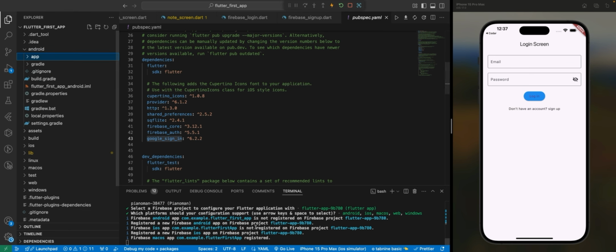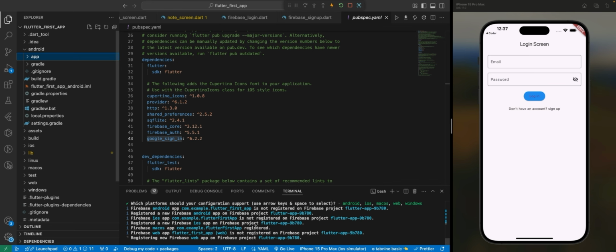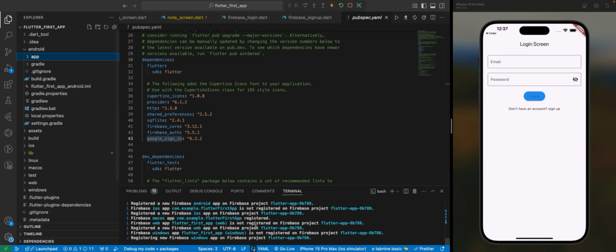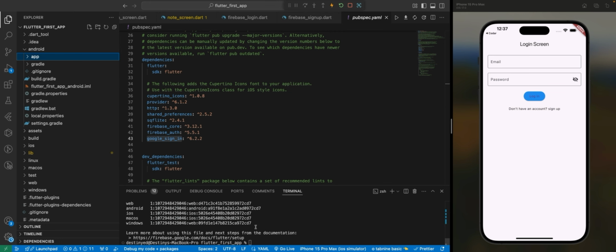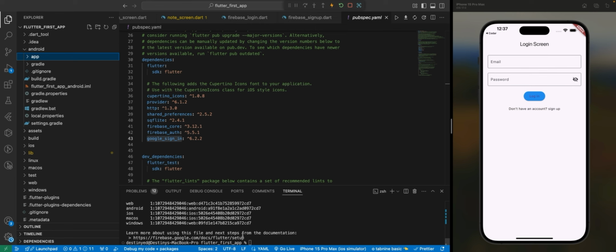Let's just allow it to complete. All right, all good. Currently, you can see the Firebase configuration file, Firebase options, generated successfully with the following Firebase app. So now everything is good.